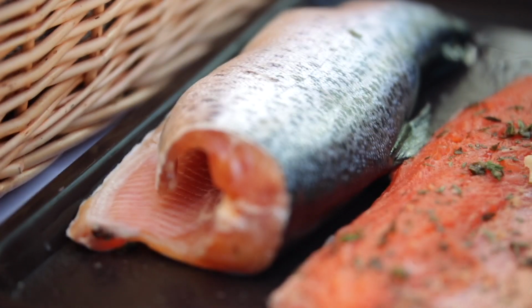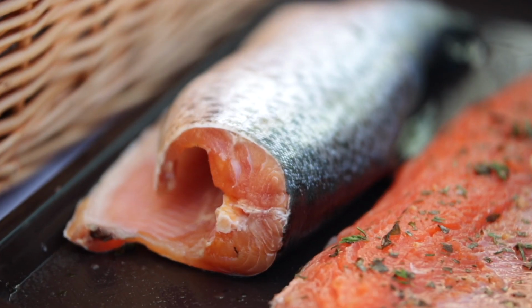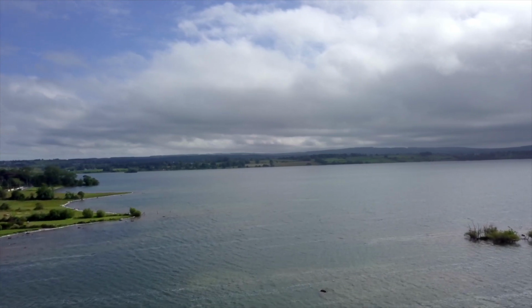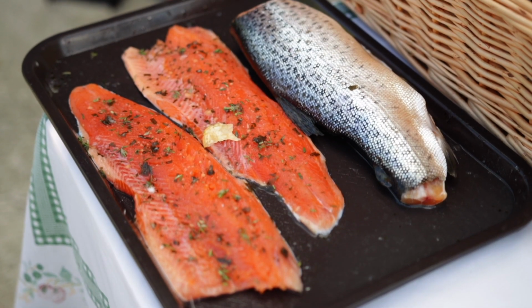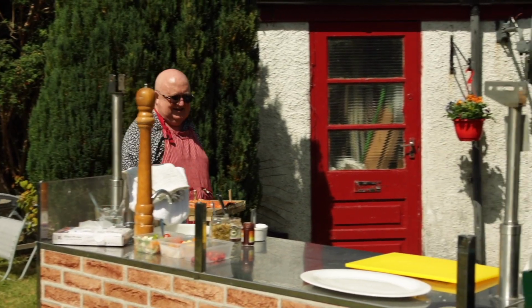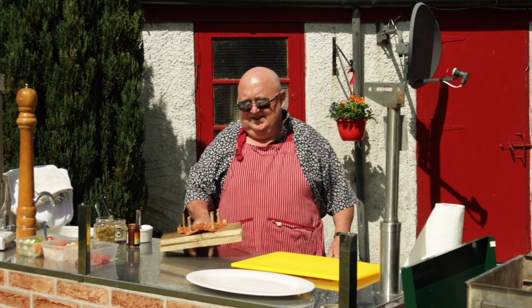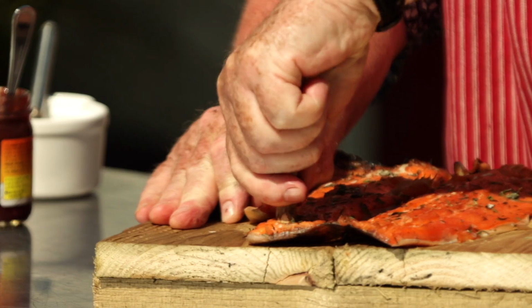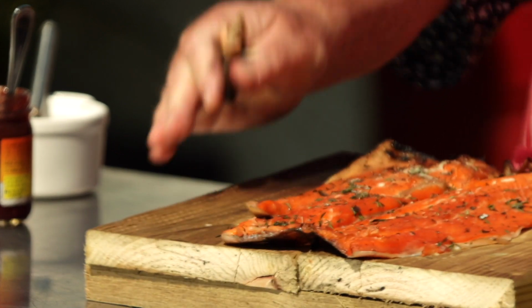Fish must have been an excellent source of food in the area. There is a 4.2 square kilometre freshwater lake next to the town, so a supply of all year round fresh coarse fish and eels. The Fahy family had the rights to sell eels up to modern times. Another colleague is going to demonstrate two forms of smoking with one of Ireland's most traditional fishes, the sea trout or the lake trout.